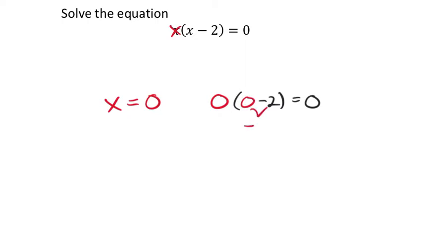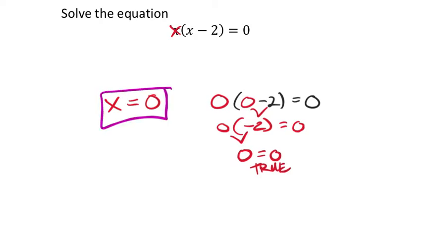And I know 0 times 2, I'm doing this the long way, but just to prove a point, 0 times negative 2 is still 0. 0 times 0 is true. Okay, so that tells me right there, boom, I found one solution. And it is a solution because when I replaced the x with 0, it made it true. The other factor was this x minus 2. So if I could get that x minus 2, and I'm creating a new equation, it's separated, but it's focused on this binomial, right?